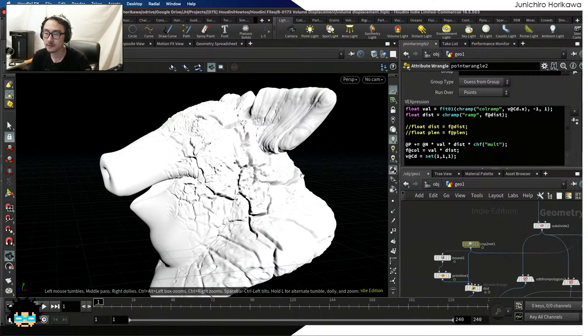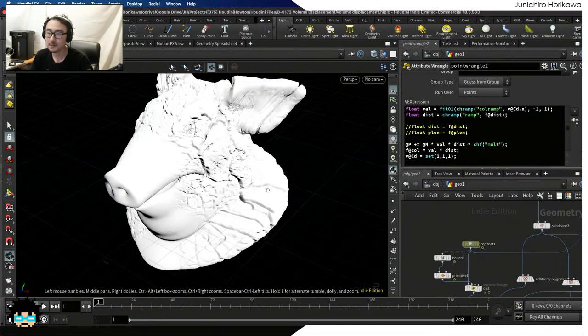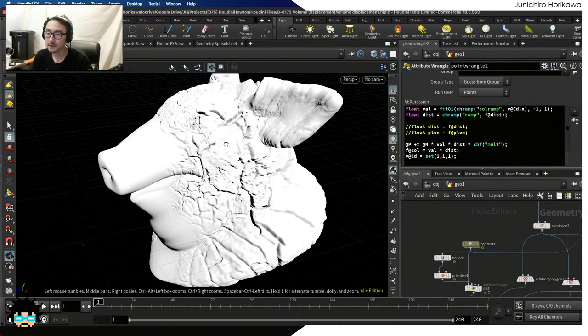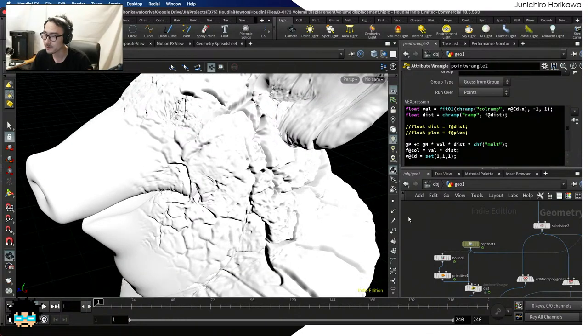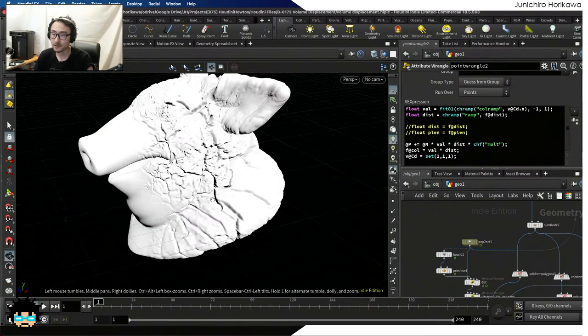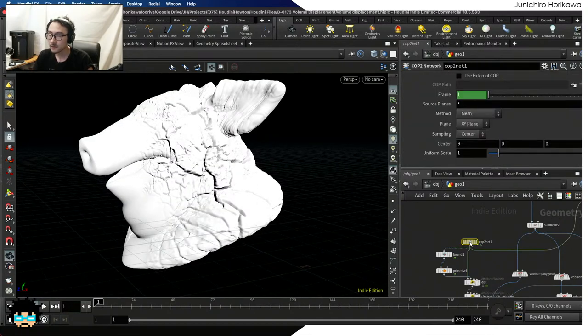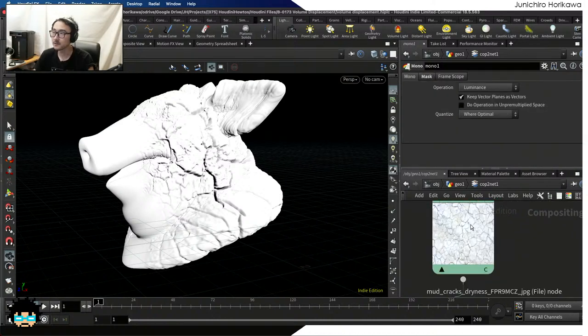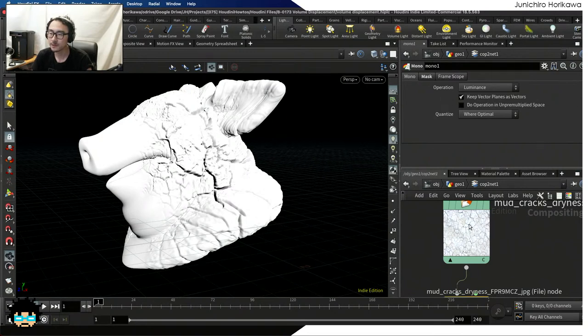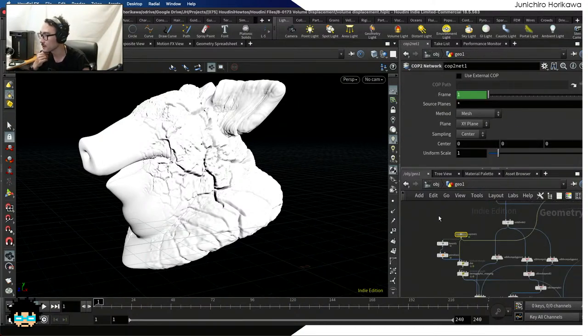So let's try to do this. This is one of the examples I did with a pig head mesh. It's a bit heavy because it is created with a mesh that has a bunch of vertices, and it's using a texture to draw these textures as a polygon on top of the geometry like this. The texture itself looks like this crack-like image, so it can be used with any kind of photos. Today I'm going to show you how you can load the textures at the SOP level and use it as a displacement map in Houdini. Using the same technique, you can just change the color of the mesh with a texture as well, or control all those different texture maps.